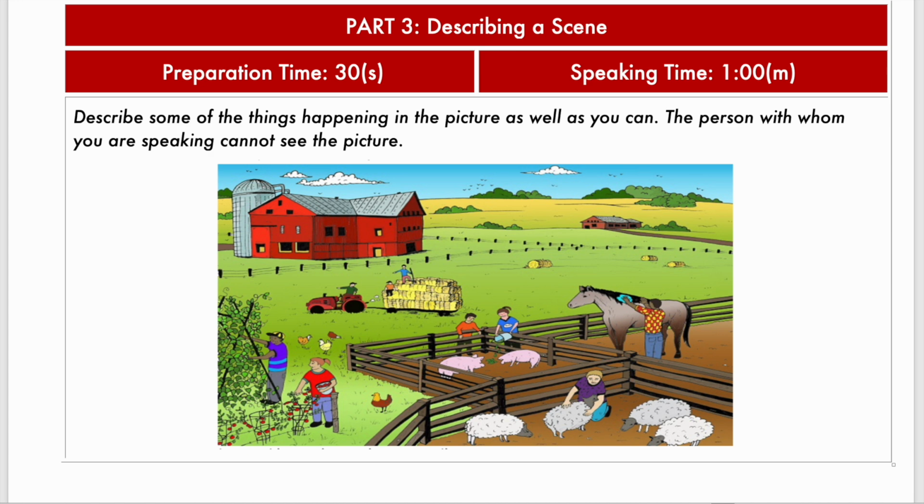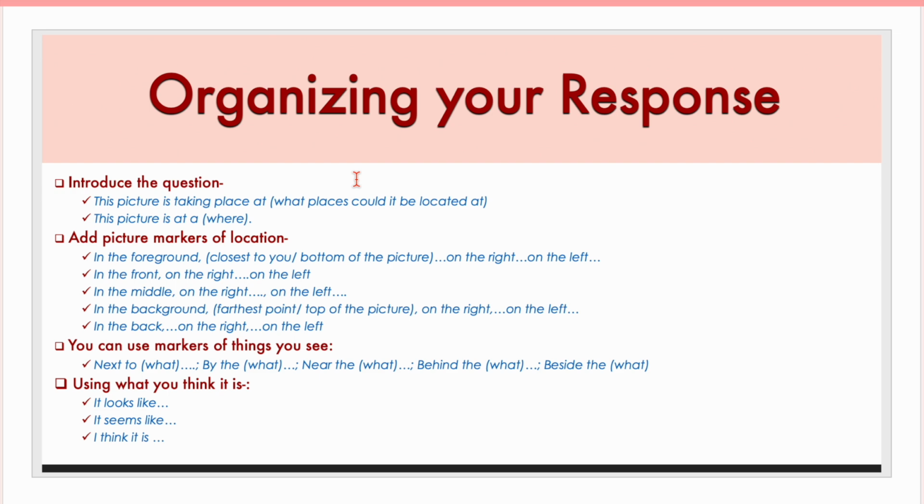And if you can give some stronger ideas, it will demonstrate your knowledge. Okay. Also, I'm going to be using my speaking guide. Most important about this one is just organization. 7, 8s, and 9s, we need to organize. We need to show that we have control of our ideas. Okay? And the best way to do that in the picture is to organize, to give markers of location. And I'm going to be using it seems like and it looks like. Also, we can use it seems like and it looks like to increase our score in this part.